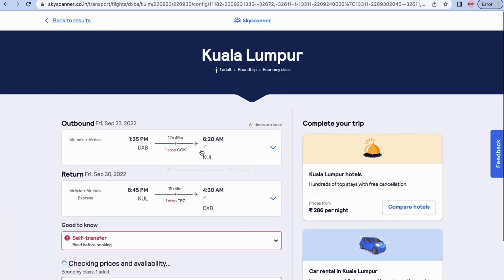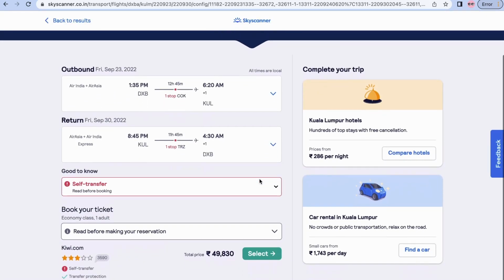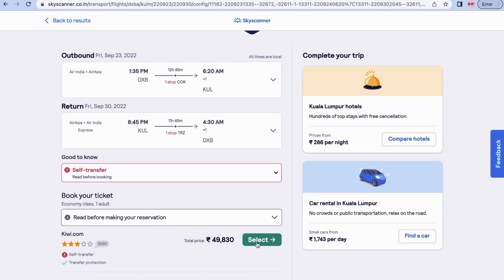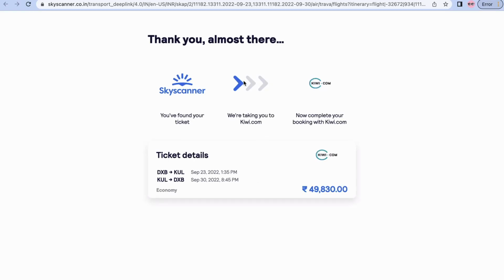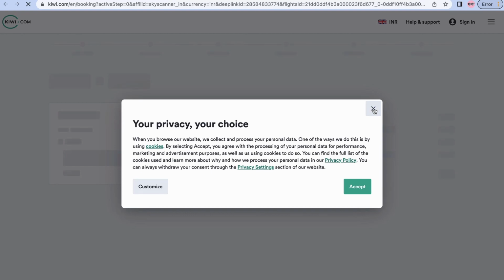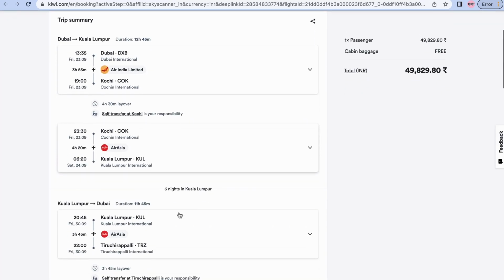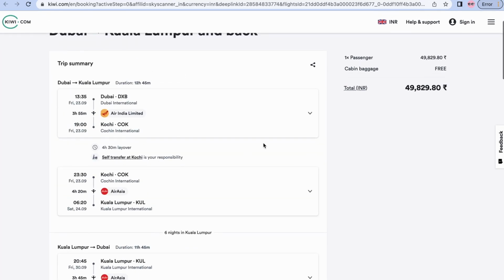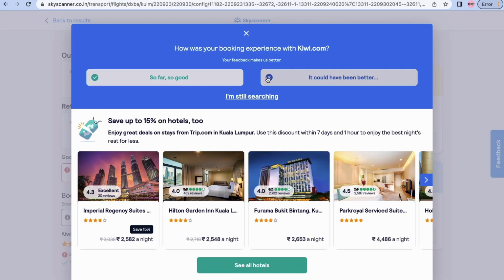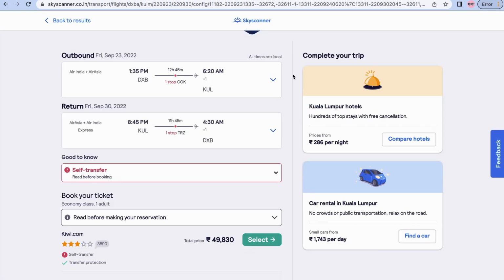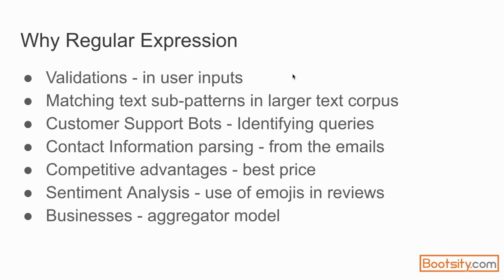And let's say I click on one of the results and click on select, I will be redirected to the base website from where Skyscanner is getting the information. So if I book this ticket from here, Skyscanner is going to get some of the affiliate revenue from kiwi.com. So these were some of the examples and different use cases where regular expressions are used.